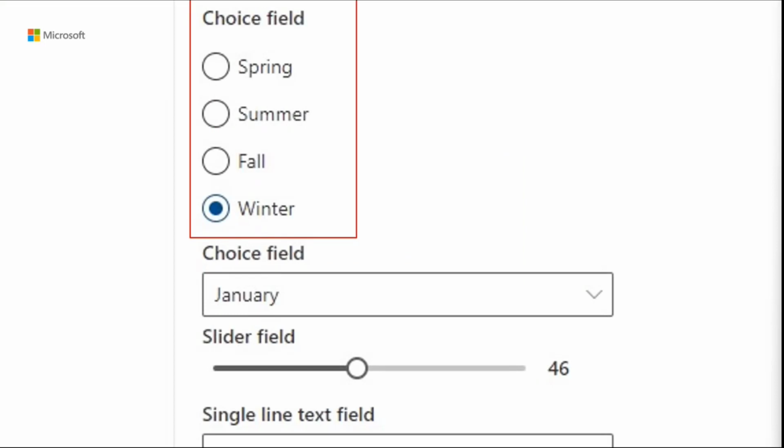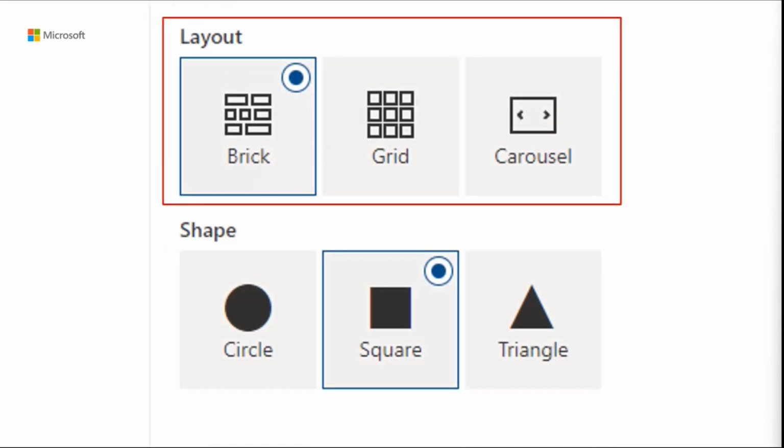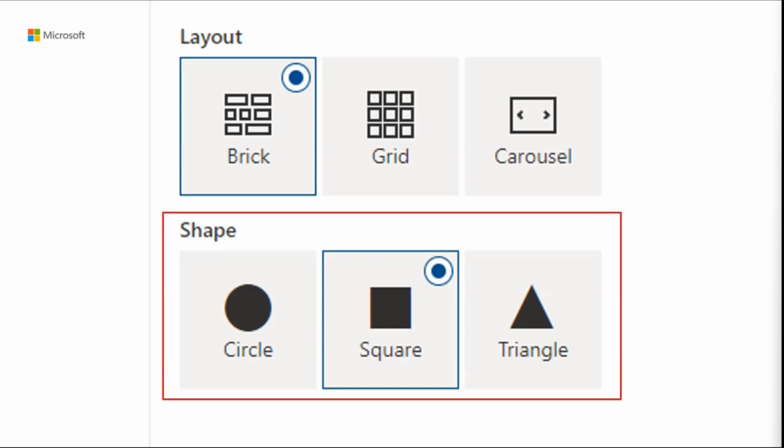All right, let's go quickly because we have a lot of stuff to cover. We also have choice fields, and choice fields allow you to put a bunch of radio buttons and do a mutually exclusive set of choices. So for example, I can only pick one season here, but there are also other ways that you can use it. You may already have seen this control in use in the out-of-the-box web parts. For example, the layout attribute of some of the web parts is done using this type of control. And I did a custom one below where I'm using custom shapes and custom icons.